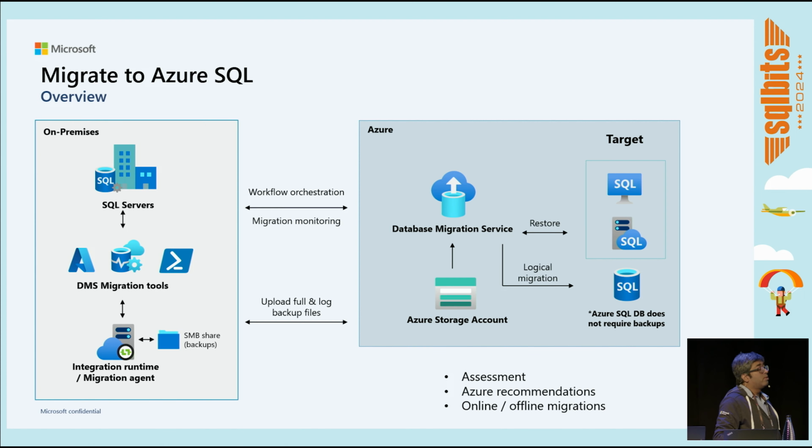So we do this SKU recommendation to identify, if you are going to select Azure SQL Database as a target, whether General Purpose is going to be suitable, or Business Critical, or Hyperscale. And out of that, what is the exact size? Is it 2 vCPU, 4, 8, 16, and so on? The SKU recommendation is very important, because once you understand the recommended SKU, you go ahead and create the target of that size.